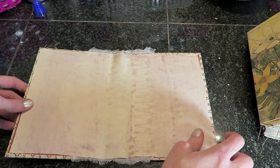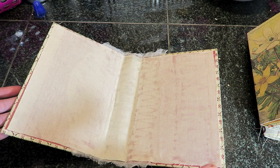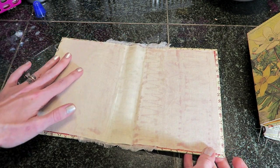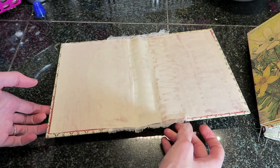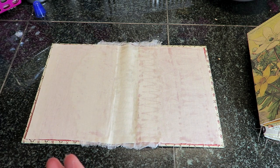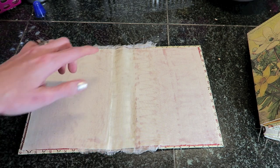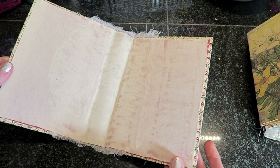Now I have everything glued down and I can very easily open and close. This is a pretty loose book — some books are tighter than others — but yes, we are good to go. Everything is super smooth. I really find that using a light fabric like this muslin is going to give you a good result. And again, if you were covering the front of the book, I would personally follow the same exact steps. I've never had any issues with the glue showing through. I feel like in the lighting right now you can see it, but once it dries, I never have any issues.